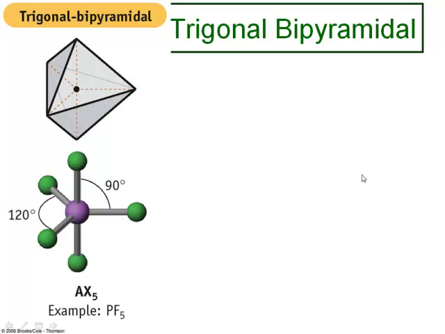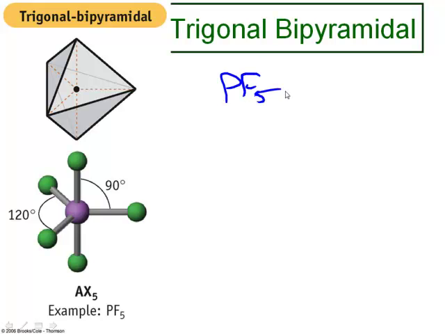Okay, here's my model of a trigonal bipyramidal molecule. Now the reason again they call this a trigonal bipyramidal molecule is because if you connect the atoms here with a line, this is the shape that it would describe in space. A pyramid on top, a pyramid on the bottom, each with 3 triangular faces, 6 in all. Okay? Now, let's look at an example of one such as this.